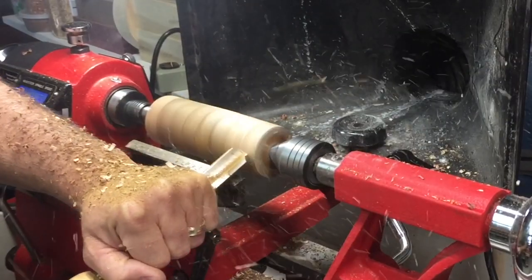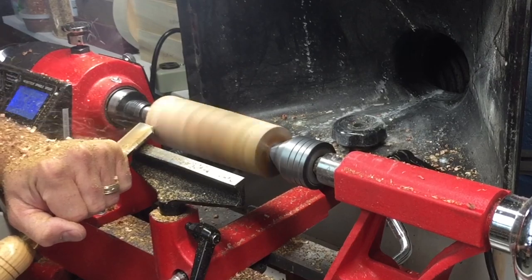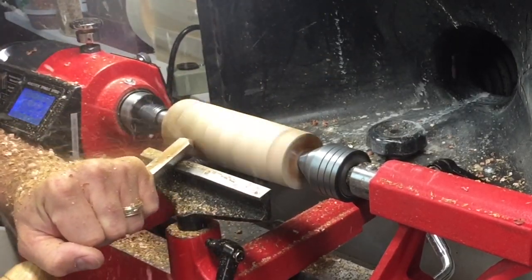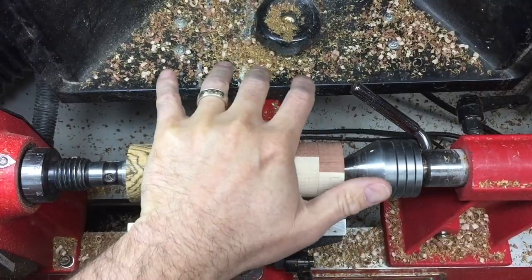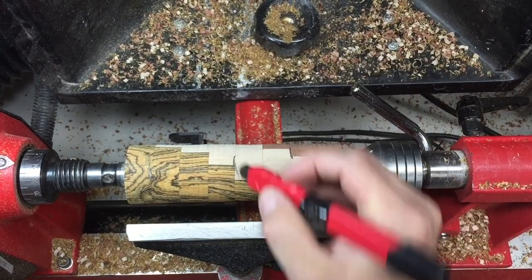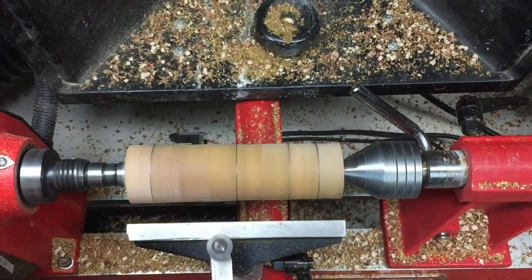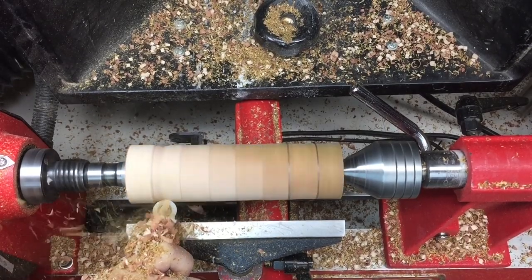Here I'm using a one inch spindle roughing gouge to turn the blank round. This is kiln dried wood so it's really dry and dusty. And don't do as I do, do as I say — remove all your jewelry before turning, it's just safer, and I always forget to remove my wedding band. Then after your blank is round, I'll take my hand and find the high and low points to give me a general guideline of how to shape the handle so it's comfortable. Then I'll just dive right into shaping the handle using my guidelines, using a round carbide cutter — or a finishing cutter, as they call it sometimes.